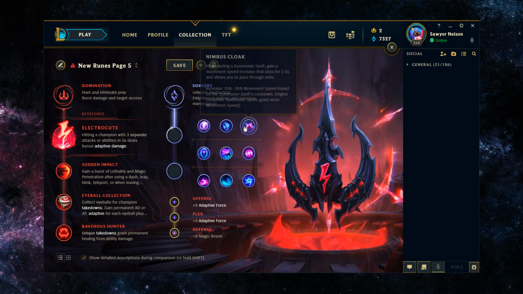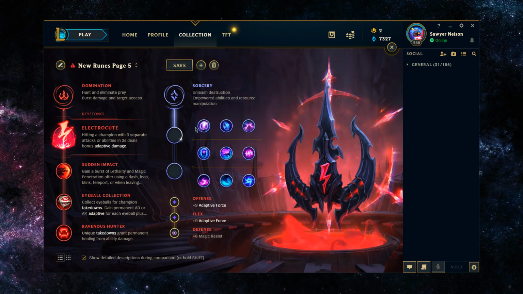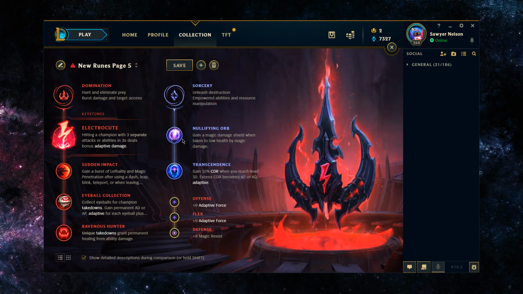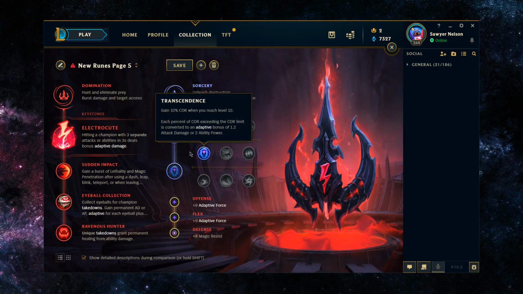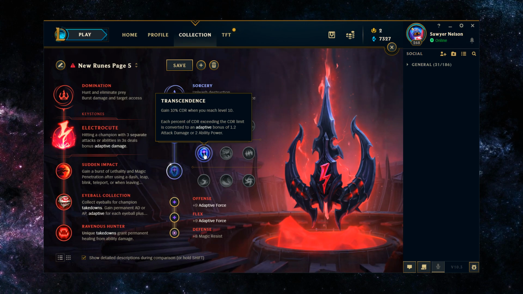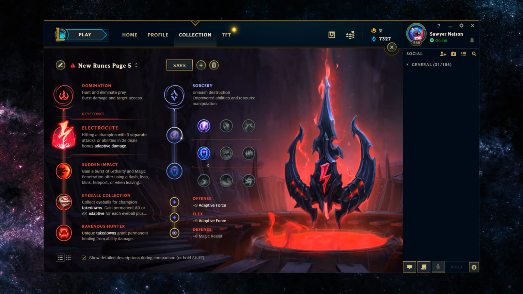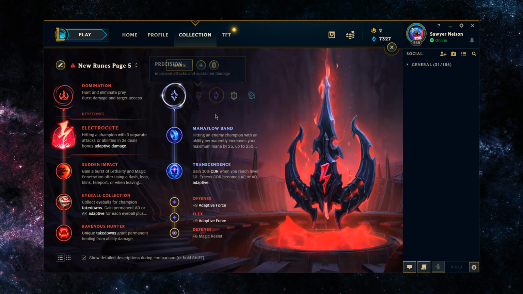For Sorcery, if you were to run this secondary, the utility would be either Manifold Band and Transcendence or Nullifying Orb and Transcendence into a matchup like Syndra. It'd make it really lame where she couldn't just finish you off. And then you also wouldn't have to itemize into Merc Treads in a matchup like that if you have this. And with Transcendence, having 10% CDR past level 10 is really useful, as it helps you get your second rotation of your Q and W off. So if you're looking to scale, something like this is probably more consistent.